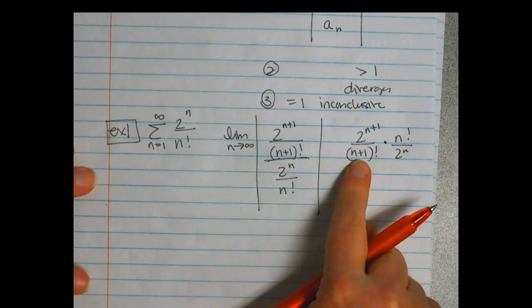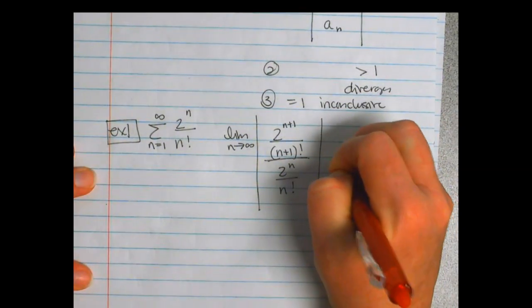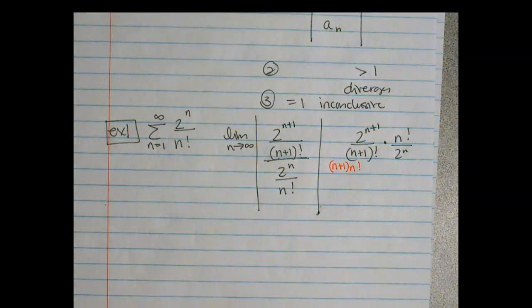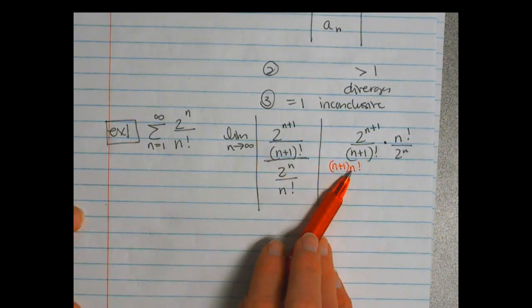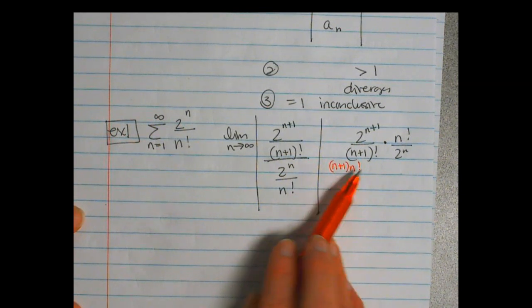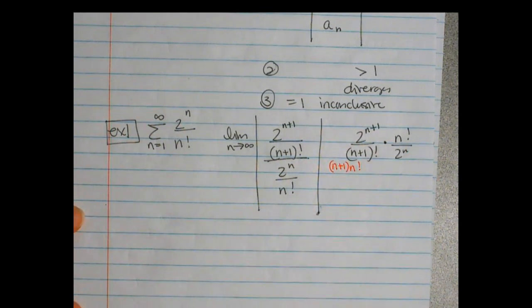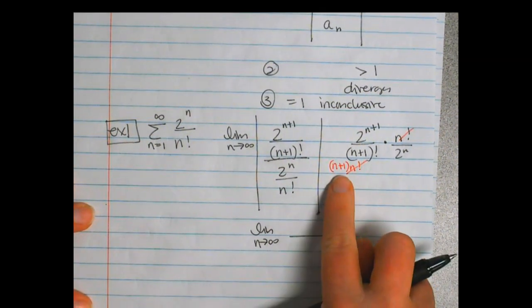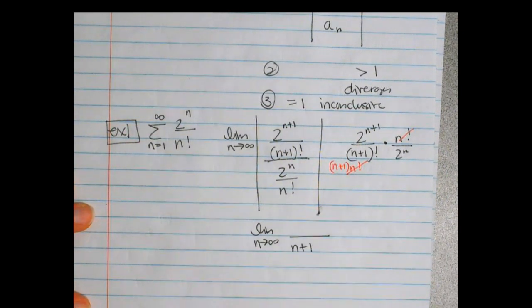Okay. Under n plus 1 factorial, that means n plus 1 times n factorial. And I could continue it on. It would be like n minus 1, n minus 2, n minus 3. That's what factorial means. It means the first one times the one smaller than it. And I'm going to stop here because what do I have on top? It cancels. Yeah? So right now I have the limit as n goes to infinity. I have n plus 1 so far in my next step. I'm not done yet. I'm just doing one step at a time.